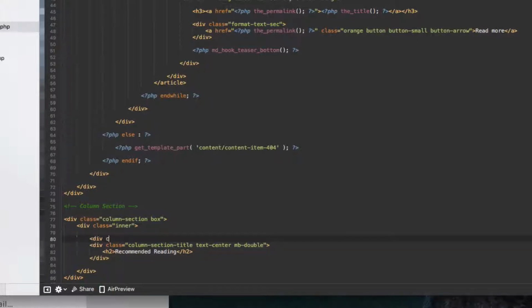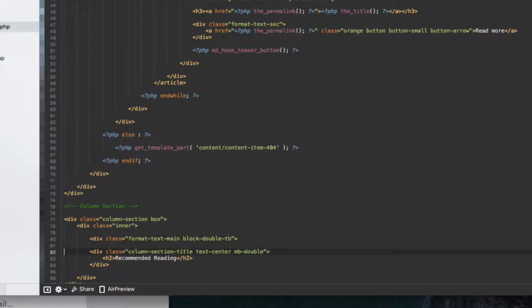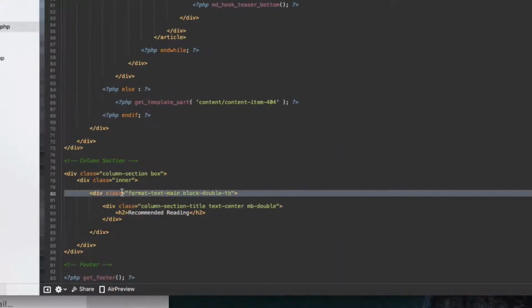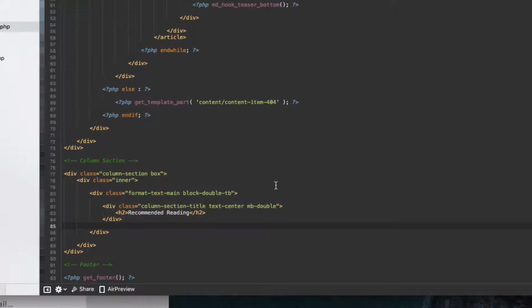So actually, let me add that whole wrapper so we can add text formatting and then some spacing on the container. So everything inside of this inner HTML will get text formatting, and it's also going to add some spacing in between the container as well. So that's my title area.